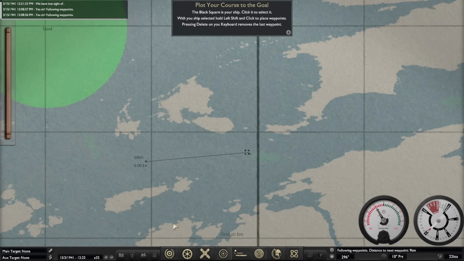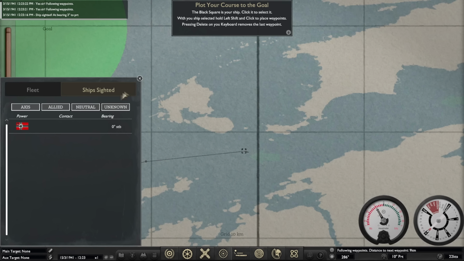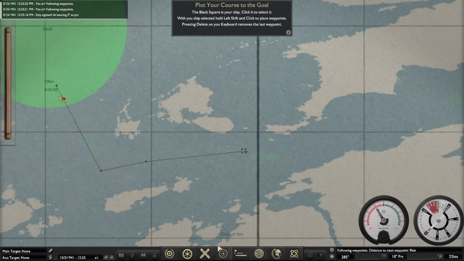Okay, so we got out of there without running aground. Good news for us. Okay, so hopefully it sticks to the course this time. There we go. Ship spotted, sir. Alright, there we go. We'll be in there. Mission accomplished.